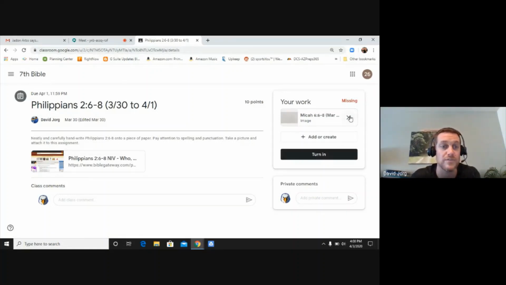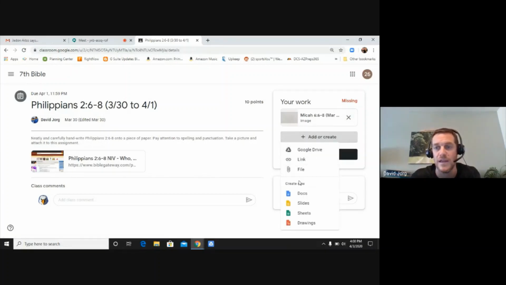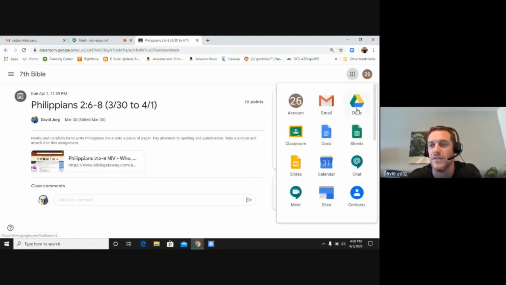If you're on your phone or device, when you click add or create, it also should give you an option right in here to add from camera or take a picture. So that's something that I'd like to say. Install all those apps that are up here that are used a lot. Install Drive, install Gmail and Classroom right onto your device or tablet if they're used a lot, and sign in through your student's account.